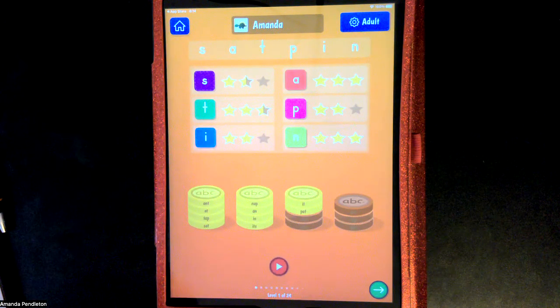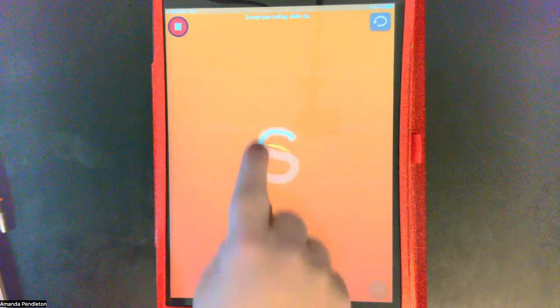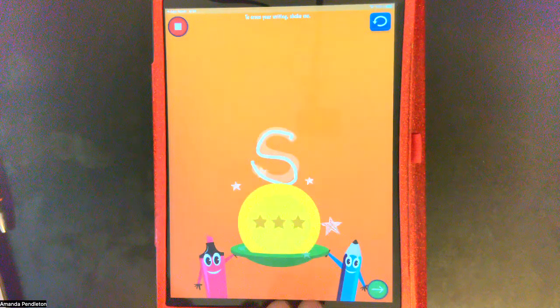Obviously, you can see my stars are filled in because I have already played around with this lesson. But basically, if I want to start at the beginning, I'm just going to click the play button. So it's going to ask the child to say a sound, and then it's going to ask them to write it. And notice it gives us a prompt. So if I write it correctly, it's going to be happy with me. I'm going to get some coins.